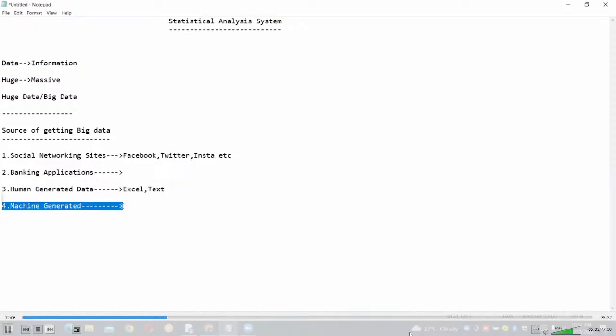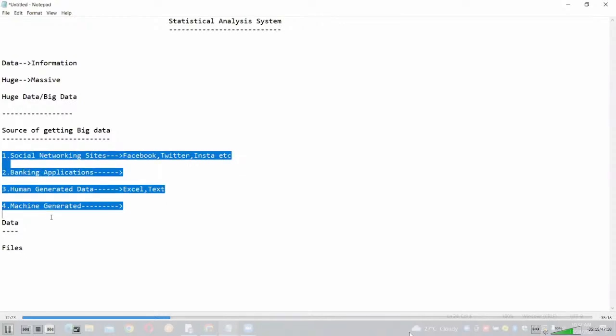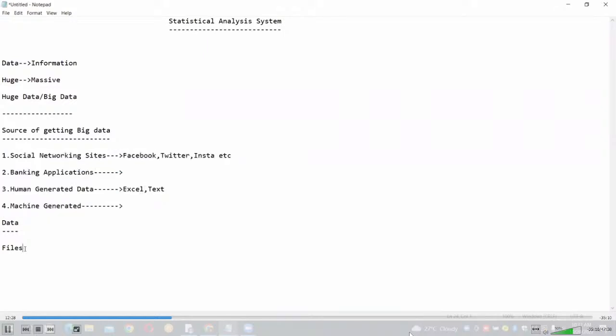So these are the various types of data we have, but we can get this data in the following formats. What are those formats, guys? We get the data in the following formats. The first one is in the form of files. From these sources we get the data as files. These are a few sources, I'm not saying these are all the sources. So what is the type of files? Tell me, guys.